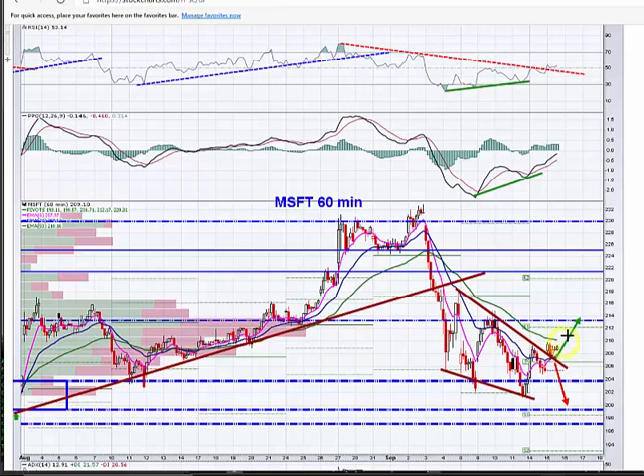It's got to clear this 50 EMA, but price has done what it needed to do so far, which is to break out of this wedge. The bulls have it — we've got to see if they can take out $213 to really give it room to run. That would be my next buy point or decision point. If it comes up here and gets rejected as it did before, it was just a false breakout. But if you're long now, you can stay long against your stop and see if it can get up to $213.